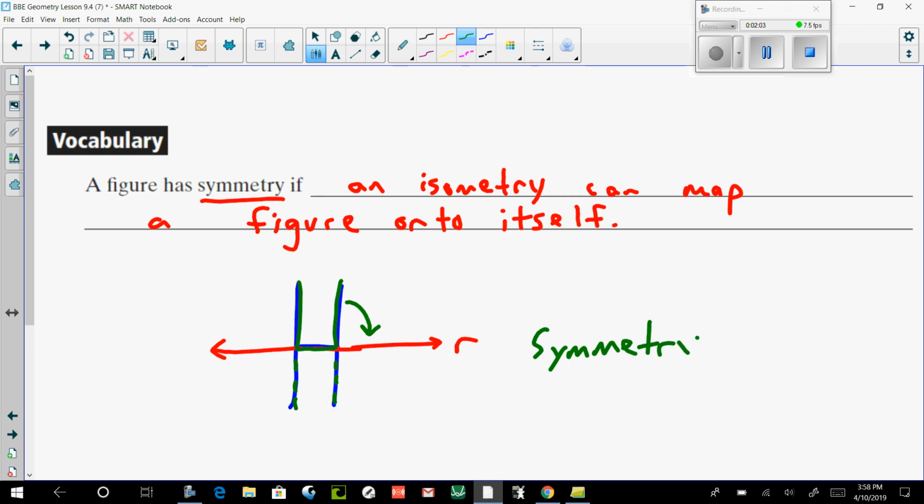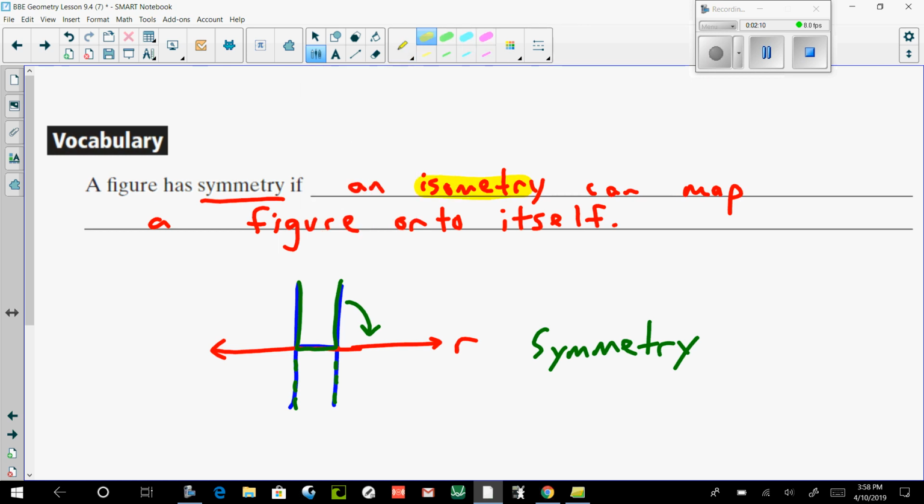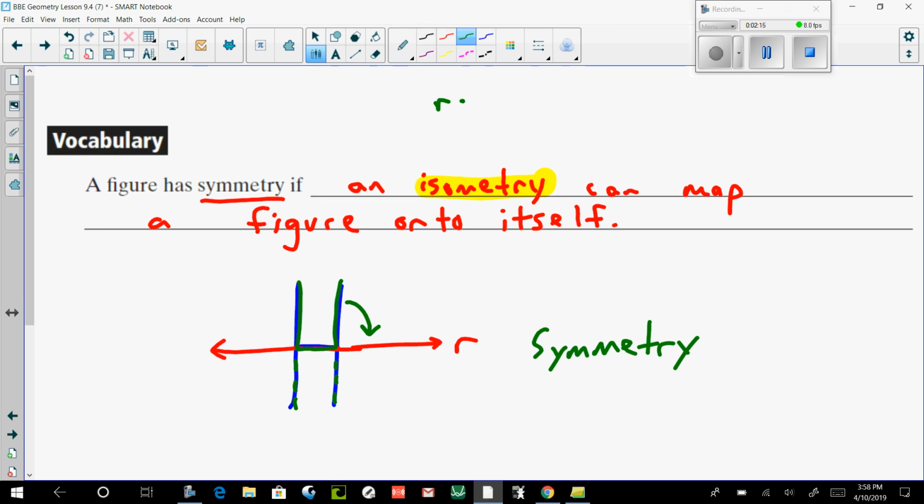So obviously reflection is one way to have symmetry. In the next couple of slides we'll look at other isometries that do, in a sense, the same thing. What it's going to be limited to is a rotation or a reflection. Then the object has symmetry. So either rotate or reflect. Reflection is one you're very comfortable with. The rotation one is one we're going to spend most of the time talking about today.